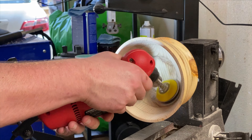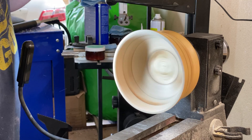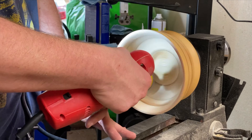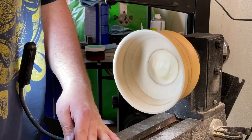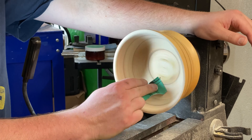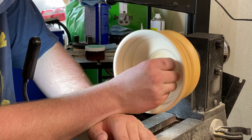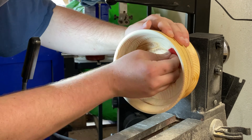So here, we're doing the inside sanding, same as the outside. We're going to start at 80 and go through 400. Only here on Crosscut Turning do you get highlight reels of sanding — you're welcome. For the inside, I did do some hand sanding in addition to power sanding. There were some places that were kind of hard to get to with the drill, so I ended up doing hand sanding along with it.